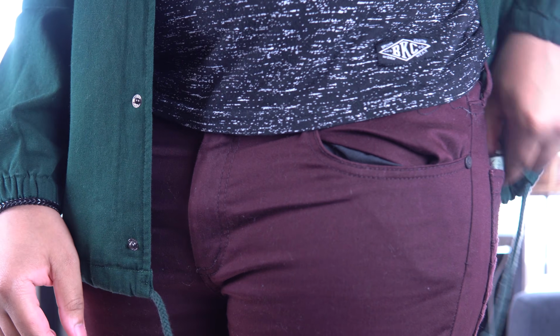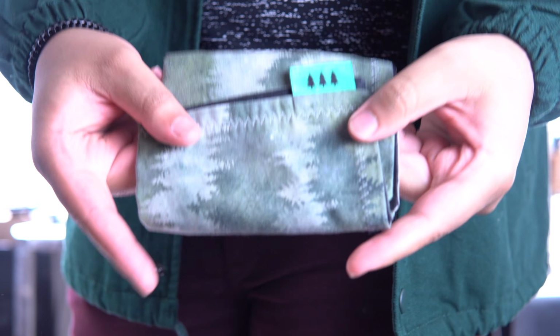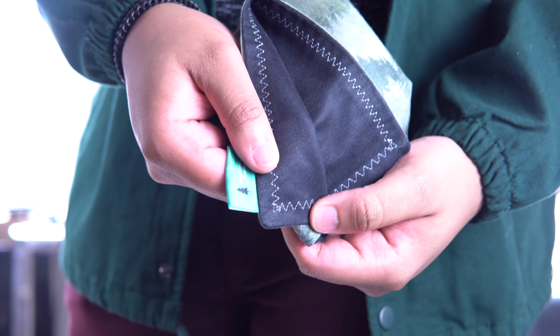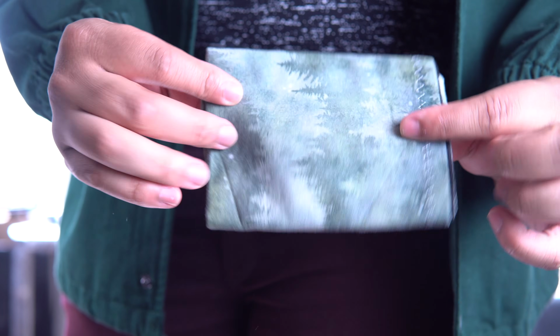All right, this is a huge one, and it's kind of old fashioned. But if you're not carrying a handkerchief, you should definitely consider carrying one. If you're like me and you always thought handkerchiefs were gross because you blow your nose into them and all of that stuff, I personally don't use my handkerchief to blow my nose. I think that's kind of unhygienic, but to each their own, you know.